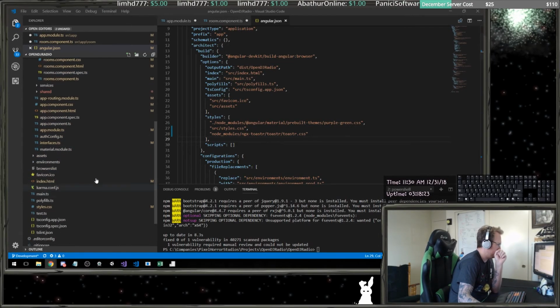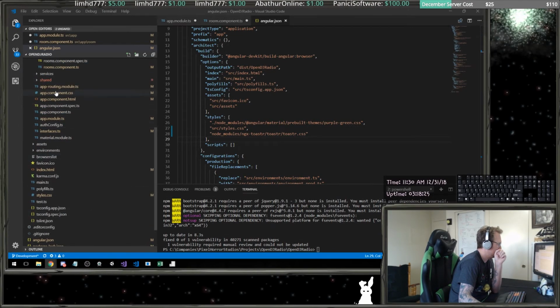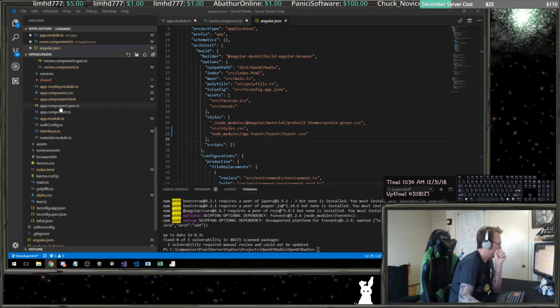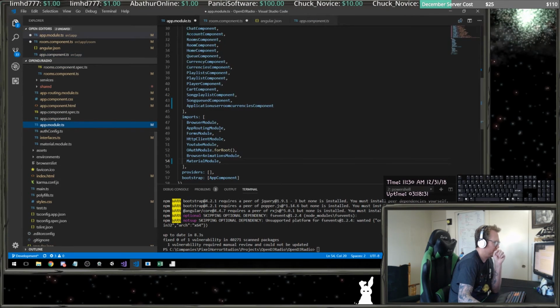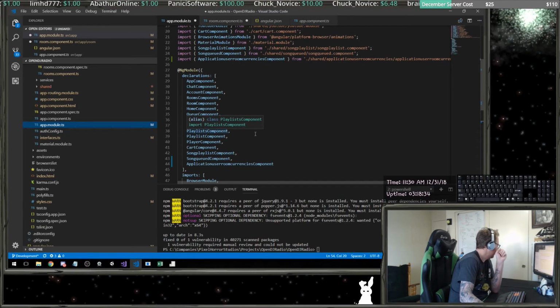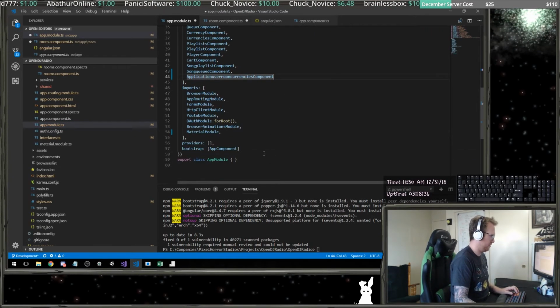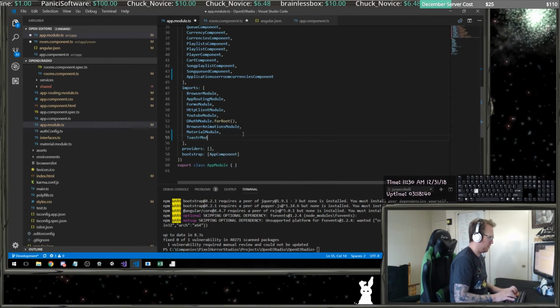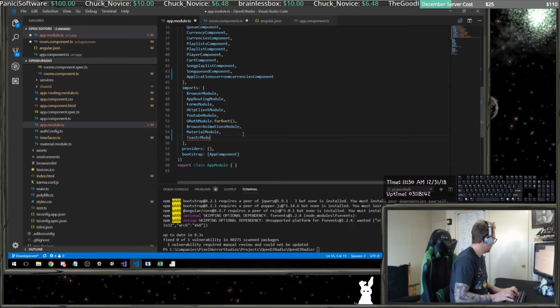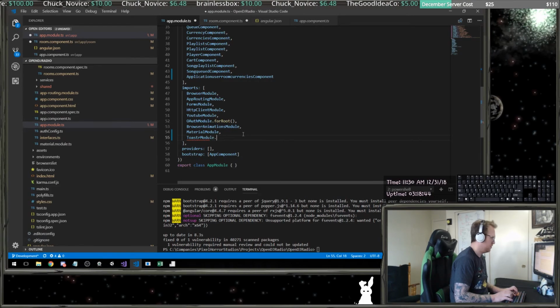We need to add it to the NgModule, which is in my app module. So down here under imports, we want to have ToastrModule.forRoot.